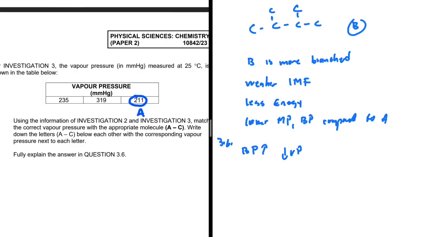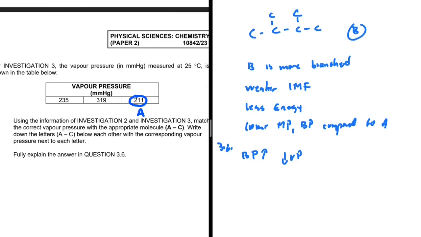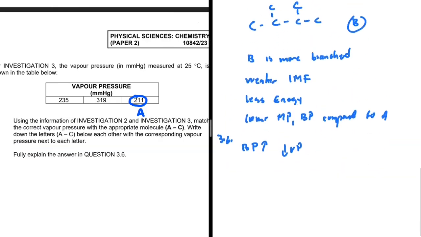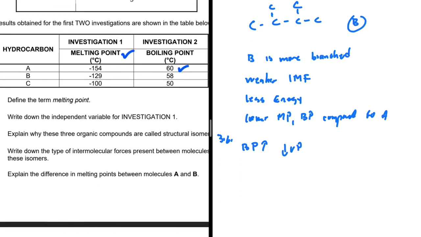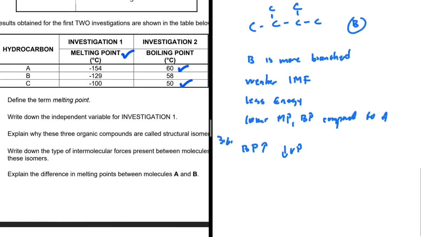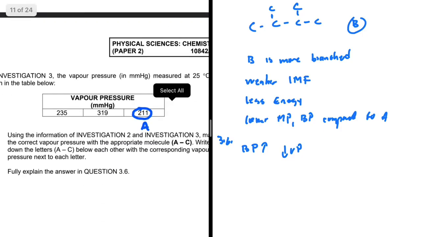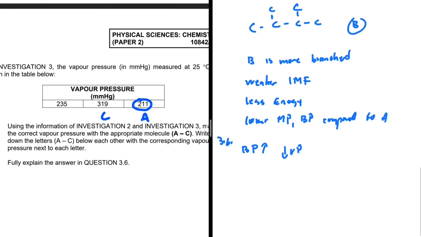Back to the relationship we know to be true. The higher the boiling point, the lower the vapor pressure. So the compound with the lowest boiling point should have the highest vapor pressure. They're inversely proportional to each other. So 319 is the compound with the lowest boiling point. When we go back to our table, it will be easy to see that C should be that compound, as it has a boiling point of 50, which is the lowest of the three. So this is compound C. Without doing any further work, it should be easy to see that the one we are left with should be compound B. So there we go.